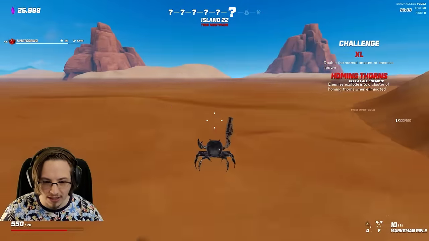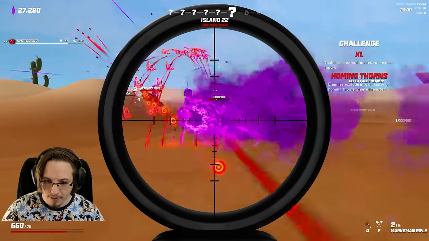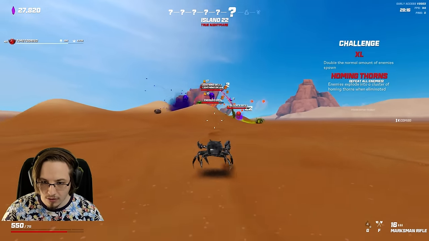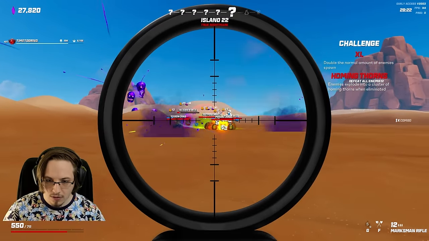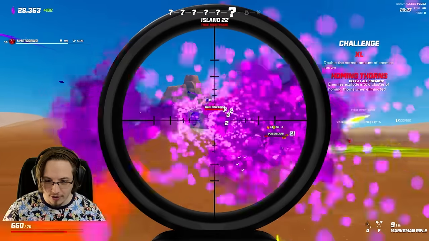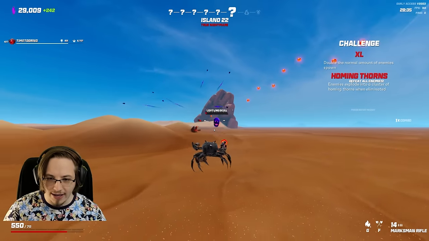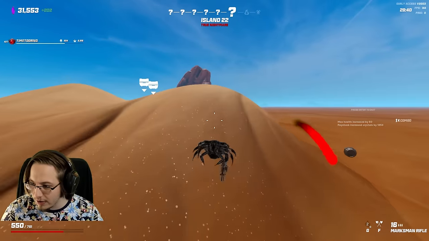Oh shit, dude. Oh my god. Shit is terrifying. Rick, mortar, and turret. I need help. Okay, there we go. Rick, mortar, and turret are here to save the day. Yeah, they actually do a lot of damage. Oh my god, dude, those turrets are going hard.